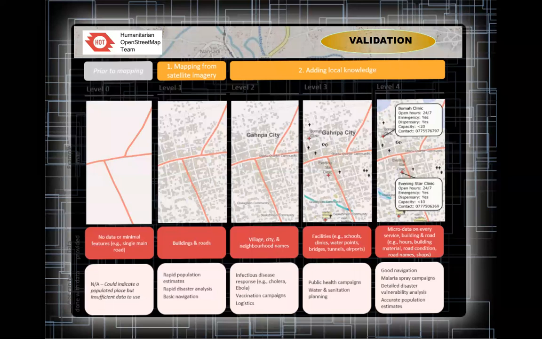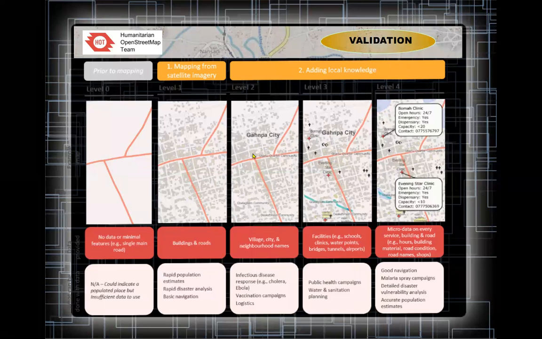Normally they land at the airport and sit around and wait to find out where they need to be and what they need to take with them. But because they had the mapping in advance, they had it already planned out. They knew where they needed to be, how many people were there, and how to get there. They had all the equipment they needed ready and packed to go, and enough staff members to deal with the size of the population there. When they arrived, they knew exactly where that group of population was, and they headed out straight away. Time saves lives, and that's what we are doing. We are saving lives by producing this for these people in disasters and humanitarian vulnerable areas.